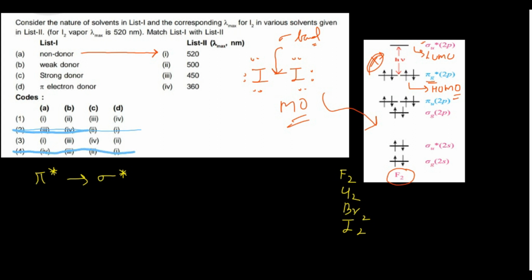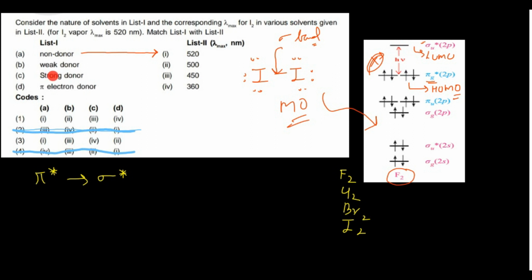I have already told you, and I generally say this point, in the CSIR NET as well as in the GATE examination, you always have this facility to discard two options. Now you are left with the other two options, either 1 or 3, and anyone could be correct. Now I am going to solve further.